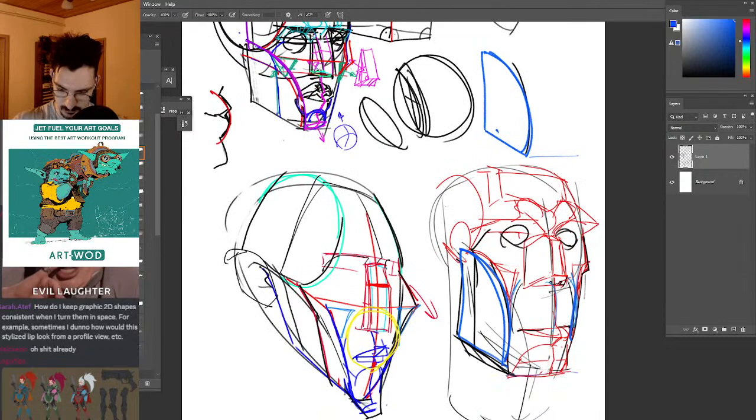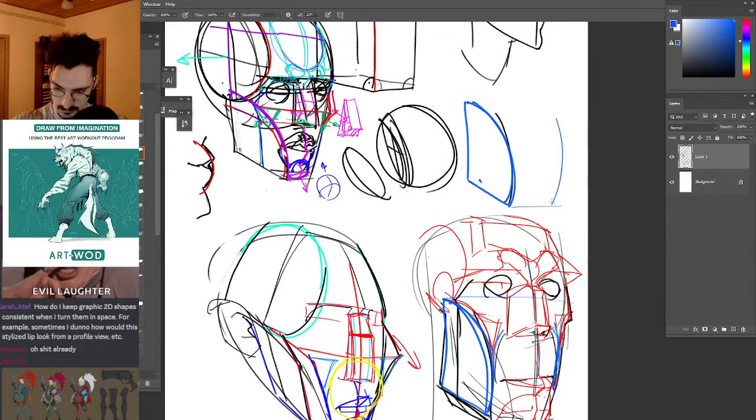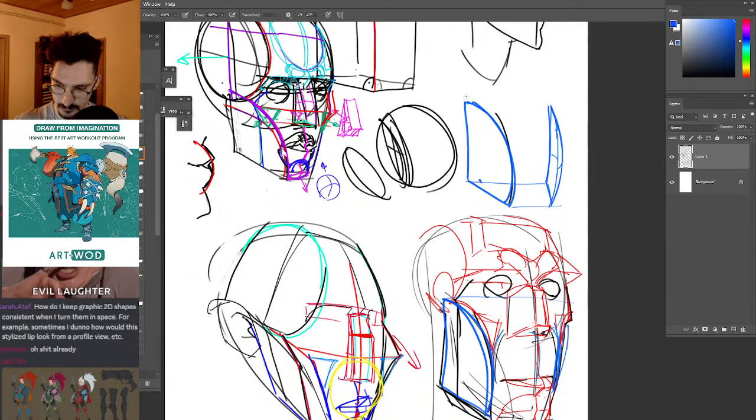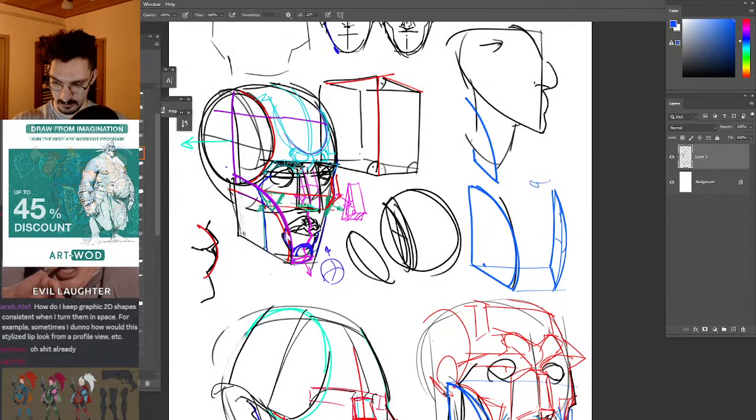If I have the ability to isolate them like this, it might sort of flip around, but if I drag it across, I'll have something like this. This is very strange. But if you want to rotate the whole face, it's very helpful to have the ability to rotate this on its own. So if I rotate it like this, then of course this would start to foreshorten and it might look something like this.